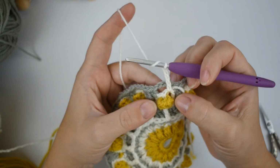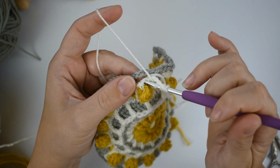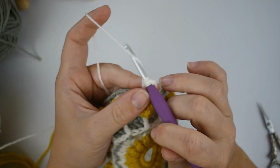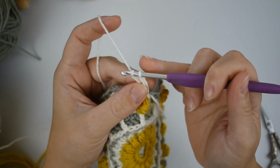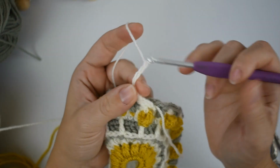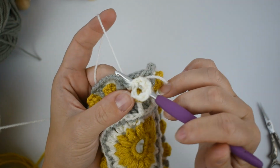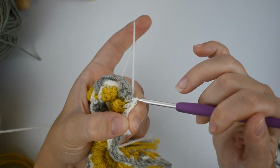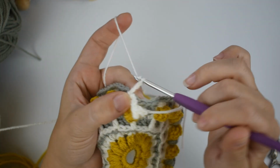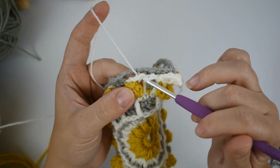Then we're going to do a double treble into the single, so yarn over 3 times. Okay, then insert, pull up a loop, yarn over, pull through 2, yarn over, pull through 2, yarn over, pull through 2, yarn over, pull through 2. Then we're going to chain 4, 3 and 4, come back down into the next chain 1 space after the popcorn or the single, make a slip stitch in there. Then we are going to chain 3, 1, 2, 3. Then we're going to slip stitch into the next chain 1 space before the popcorn.